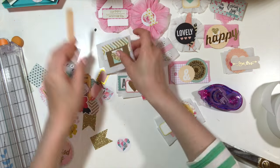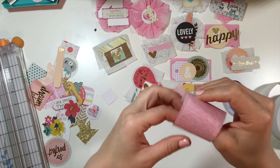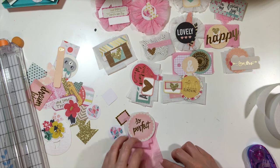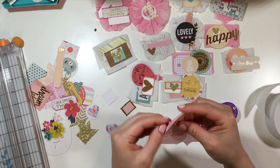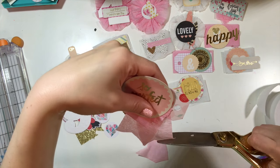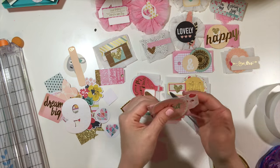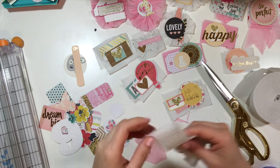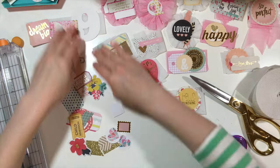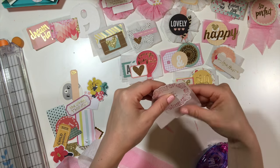I'm going back and forth just folding some neatly, some roughly, doing them all differently. You'll see one I make a lot longer than the others, because sometimes you have that space on your layout you want to fill — whether it's at the top or bottom — and you want to bring the whole layout together. That's my thought in making one that's longer and more vertical. Here's the longer one — I'm simply placing a bunch of different embellishments all the way across and then I'll sew that all together. Believe me, these don't look great right now, but once you add that thread, something magical happens.